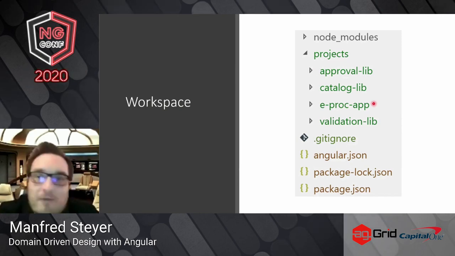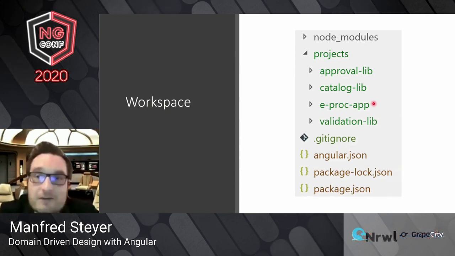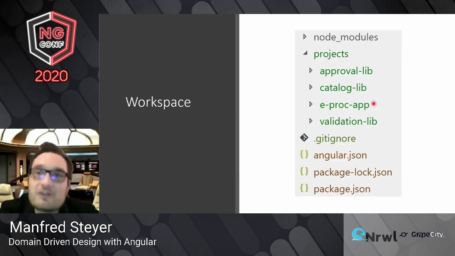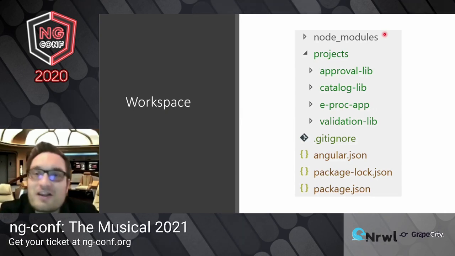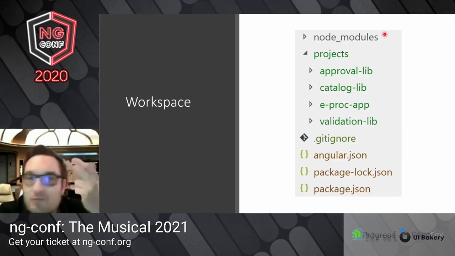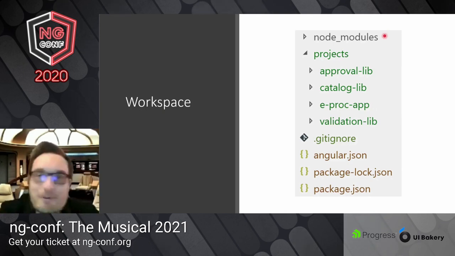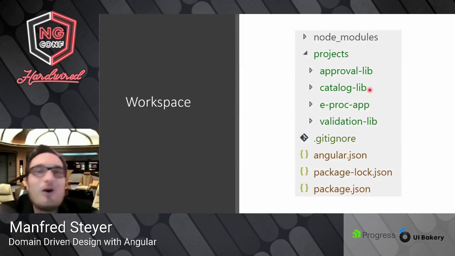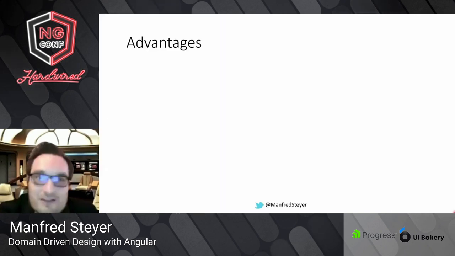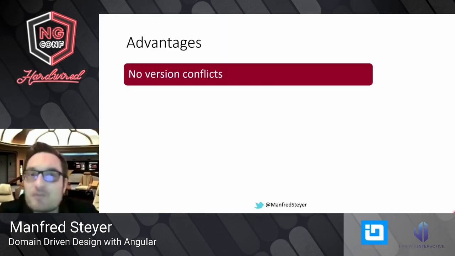Your system is subdivided by means of folders at first sight. And one nice thing about this workspace is this node modules folder. Not that it exists, but that it exists just once. Because that means you just have one version of Angular, one version of Rx, one version of ngRx, and that's good. Just imagine what would happen if you had Angular 5 here and Angular 9 there. And imagine you try to compile everything together. I guarantee you, all hell would break loose. So obviously, it's a good idea to have one version in here. Saying this, one advantage is it prevents version conflicts.